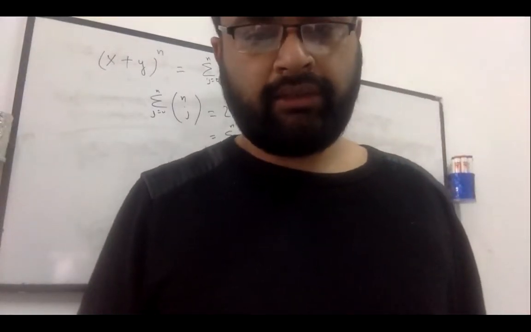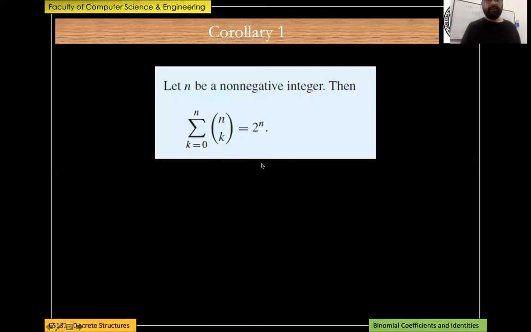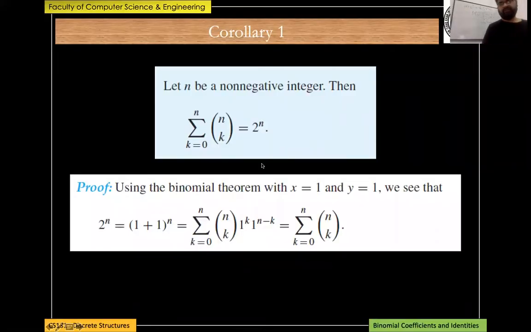So going back to the screen, there we can discuss how they did it. Using the binomial theorem with x equal to 1 and y equal to 1, we see that 2 raised to the power n, which is the right hand side, is equal to 1 plus 1 to the power n, which is equal to this thing, and so on. We can continue on with that. This is how they prove it, and this is absolutely right as well. So I'll now rub it out and see if something else is required or given, keeping the binomial equation in mind.